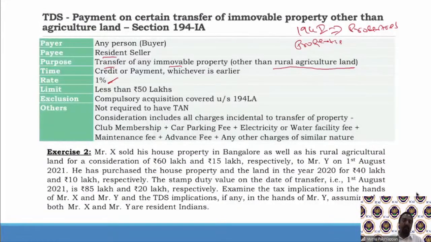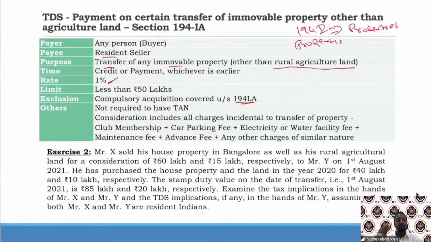It is also not applicable for compulsory acquisition because there is a separate section, 194LA, which discusses compulsory acquisition. What is compulsory acquisition? I'll probably explain it here itself rather than waiting till 194LA. Compulsory acquisition is basically, there are various metro connections being constructed, right? Let's say as per the proposed government plan, the metro needs a particular land which is occupied by a private property. A particular person owns that land on which there is a proposal of constructing a metro. Now government says, see, I'll give you whatever the market value is. I'll give you that money, you give me the land. So it is a compulsory acquisition.